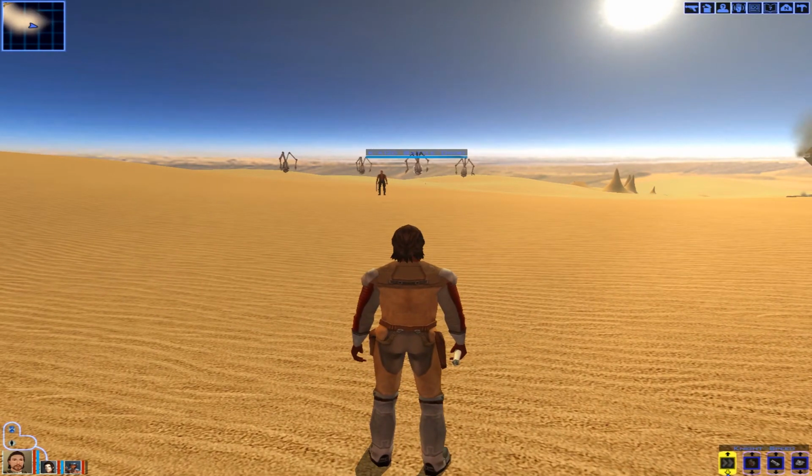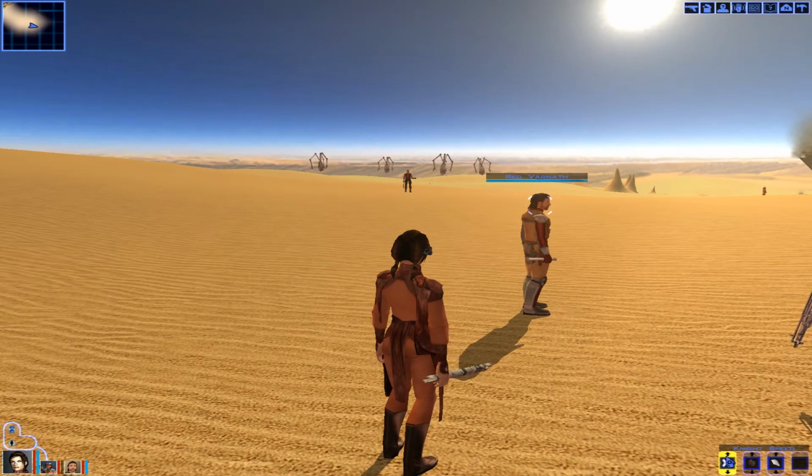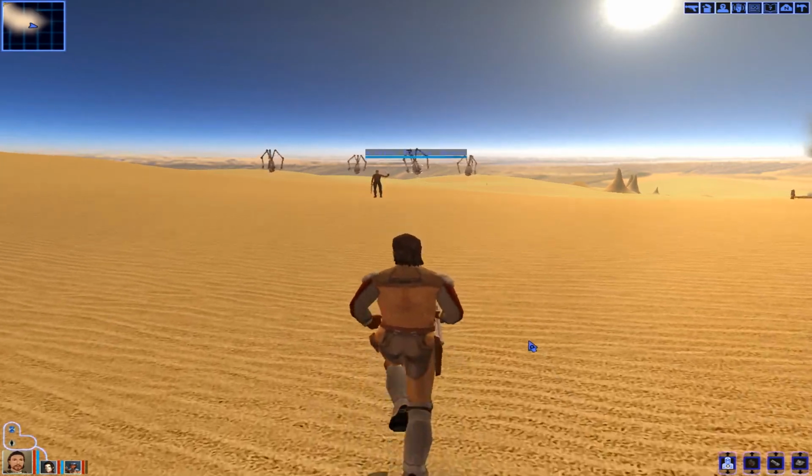And this is where I could have done with night speed, but unfortunately I can't use it. I could, in theory, switch to Bastila and use it, as you can see here, but I'm not going to do that, so let's just go and see Tanis.